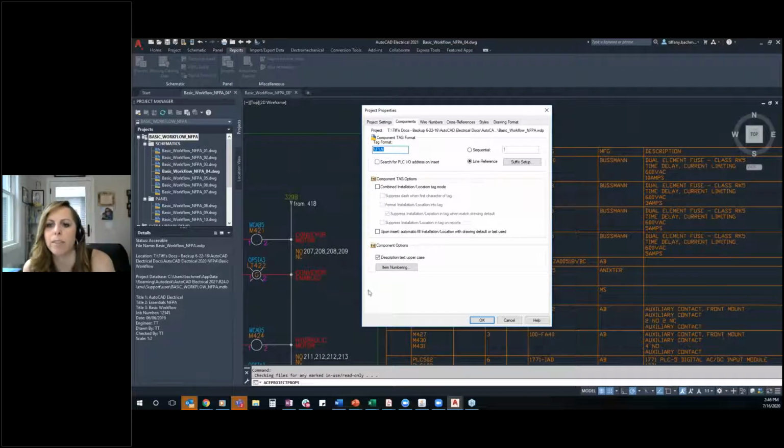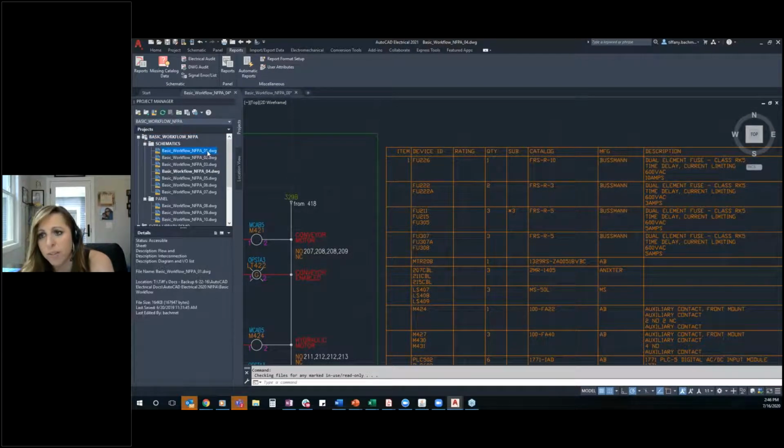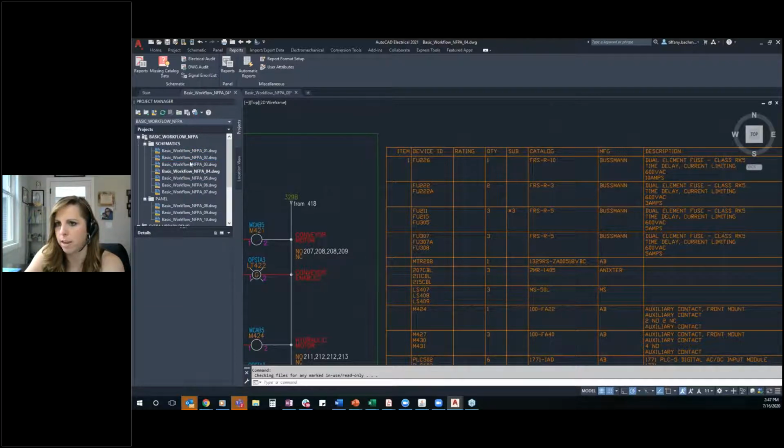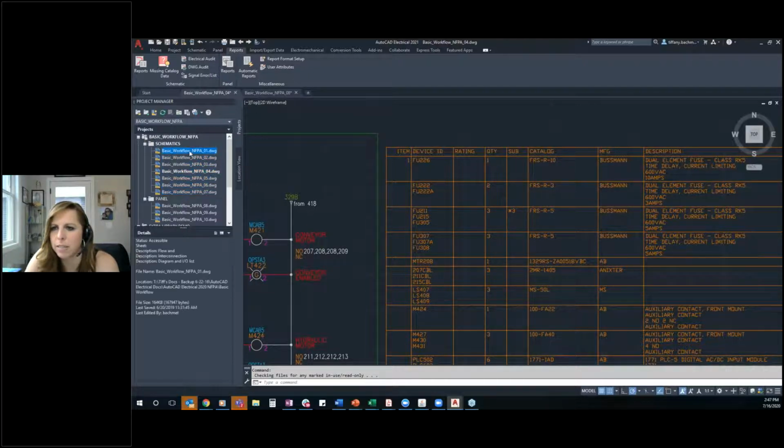There is not a duplication of that, because we typically see something different drawing by drawing on those project codes. My advice, if you wanted to get around it: you could fill it out in one drawing property, and then shift select all of your other drawings. Why am I not getting my shift select right now? Then you can go into your properties and say apply. Even that I can't. Hang on, it's because I didn't copy it. Here we go. If I say copy, there we go. That was what I was expecting. Why was it grayed out?